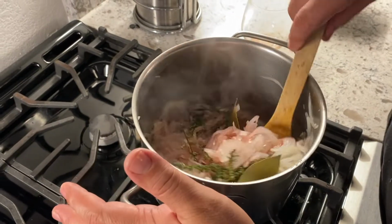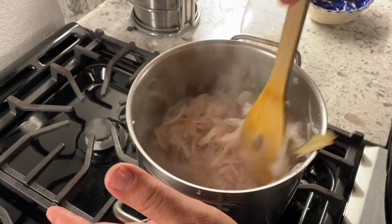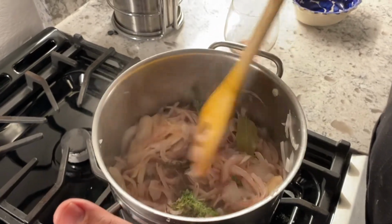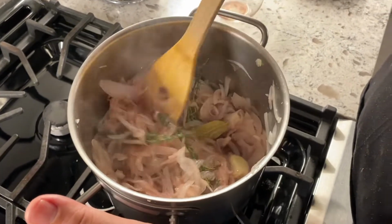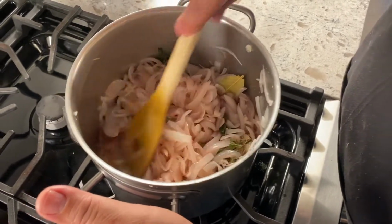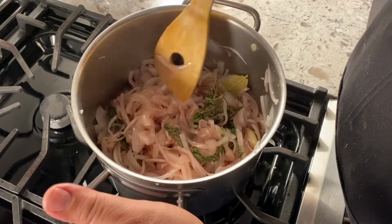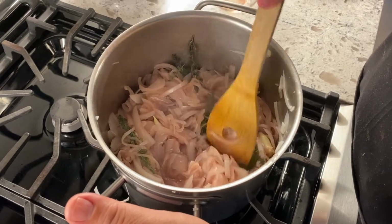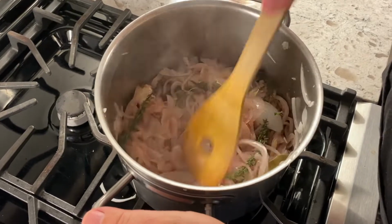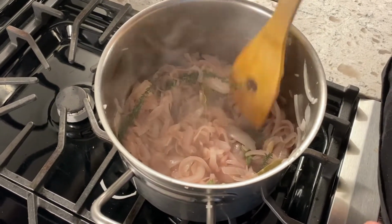You're going to see the onions start turning a purplish color, the color of the Cabernet. We're just going to let these cook, sweat a little longer with all this so that it absorbs. And you should start smelling the wine cooking up with the herbs. I'm going to leave this for about another 5 minutes like this.